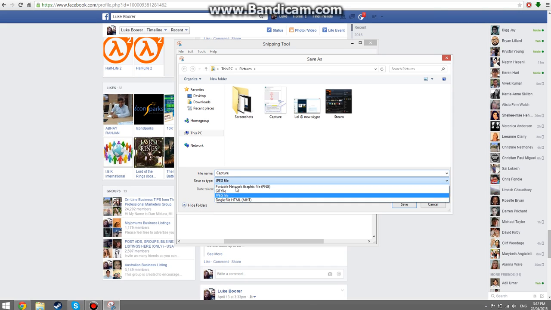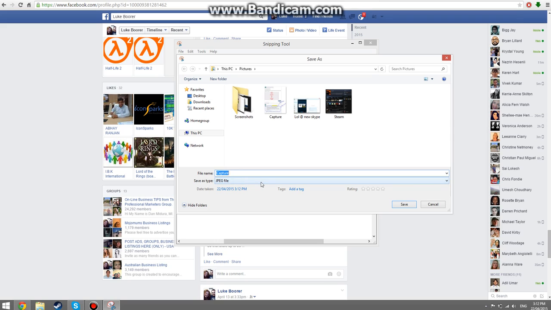You choose the format. Always go JPEG because that's the smallest file, which means it's easier to upload. Then you type in a name, so we'll call it snip1, but you can call it whatever you want. Then you save it to, say, your pictures, because it's easily accessible, or an IBK folder, or wherever you're going to be saving it. Just remember where you save it.